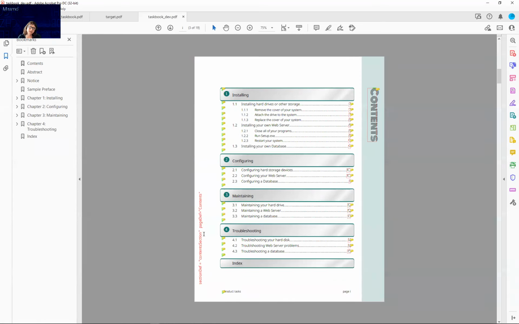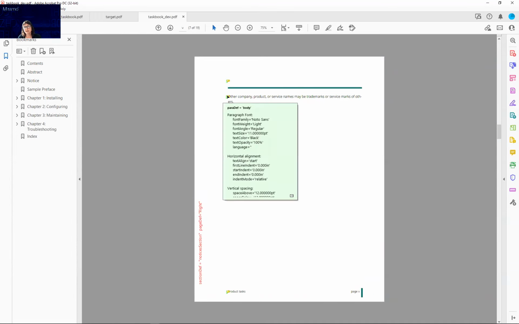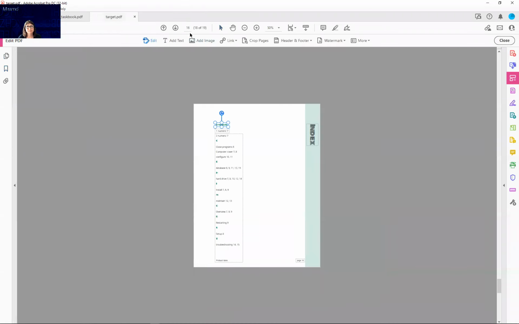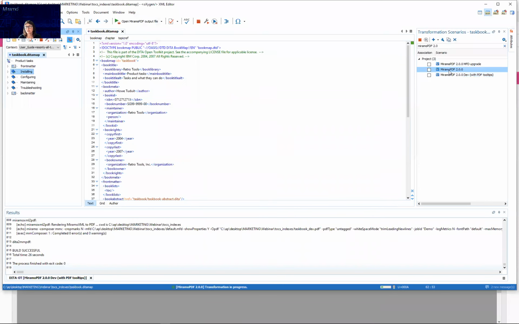Again, a contents page in a contents section. So this is what we call a development PDF, and it gives you all the information you need to dive back into that template and make any changes that you might need. And it makes it very quick and easy to create new templates or redefine your current templates. I'm going to close that up. And I'm going to go back into Oxygen and just run a regular production template.